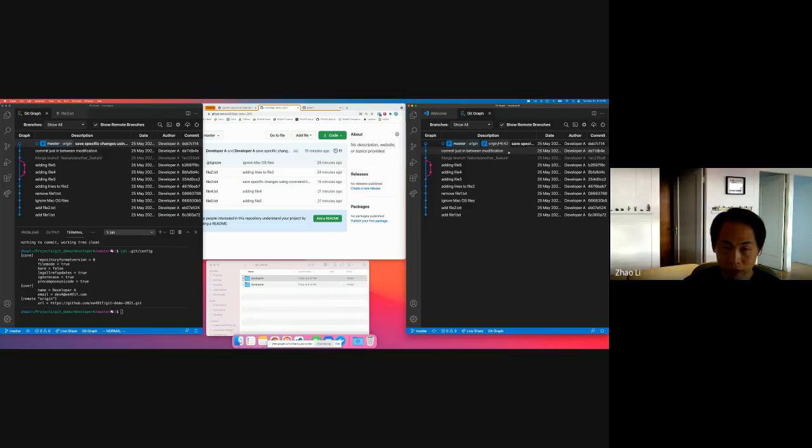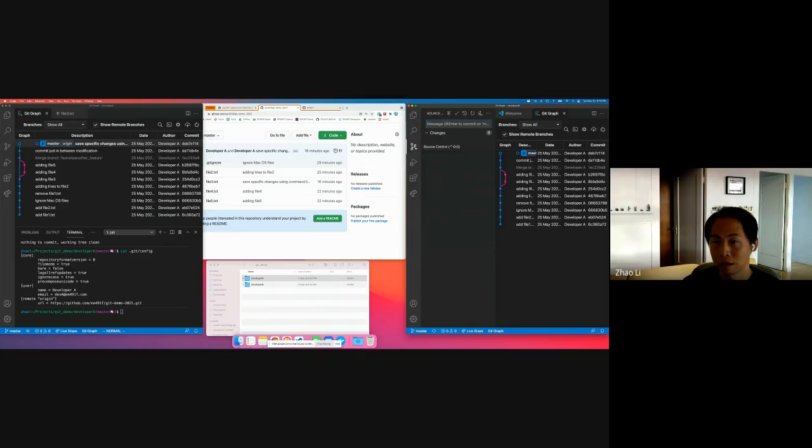So here I'm going to demonstrate developer A working on a feature and then developer B working on their own feature. Okay, so you always want to start at whatever's on the origin. Otherwise, you'll have headaches. So we're going to branch off. We're going to create a branch. It's a feature branch, developer B feature.